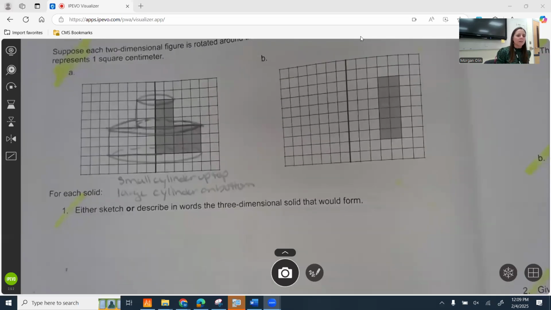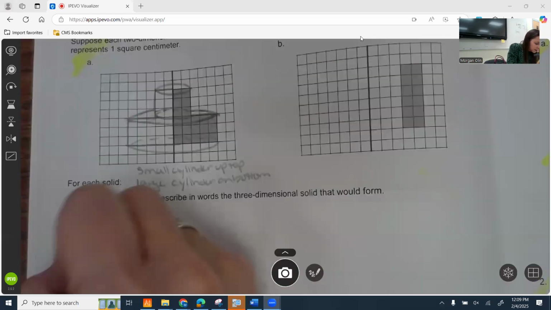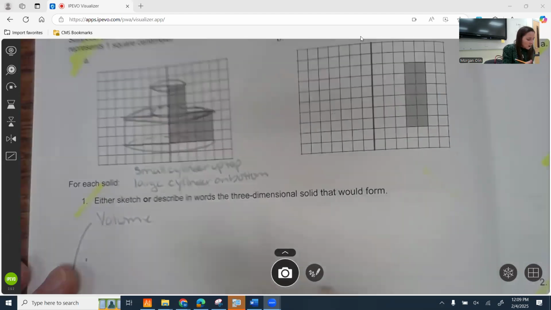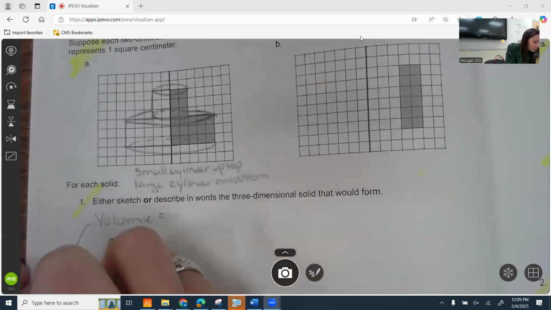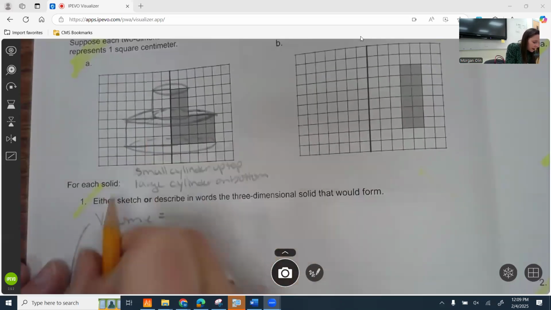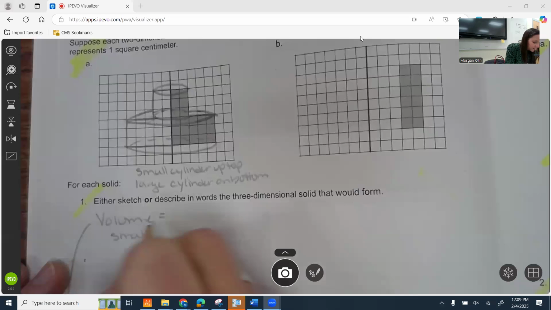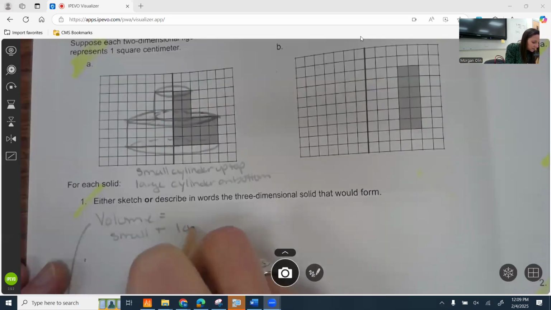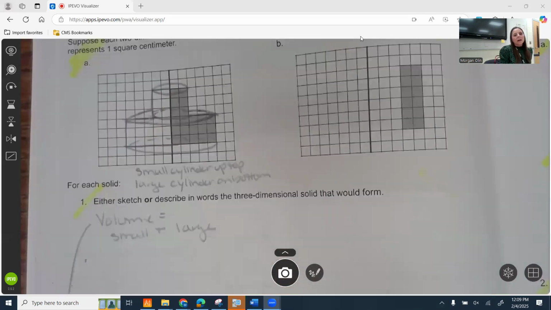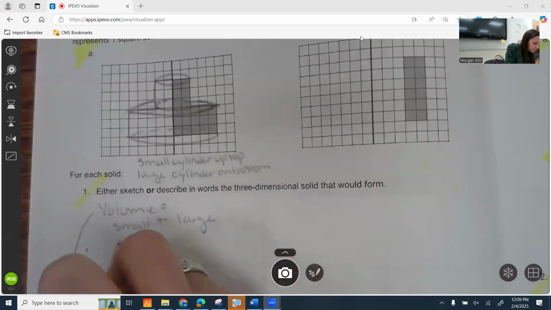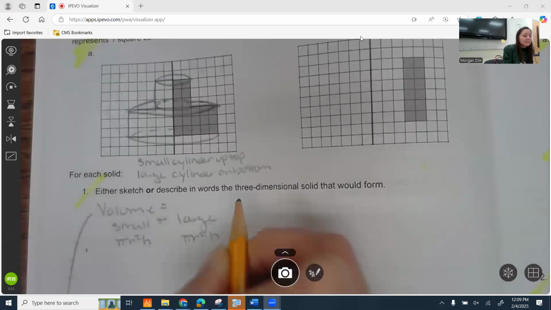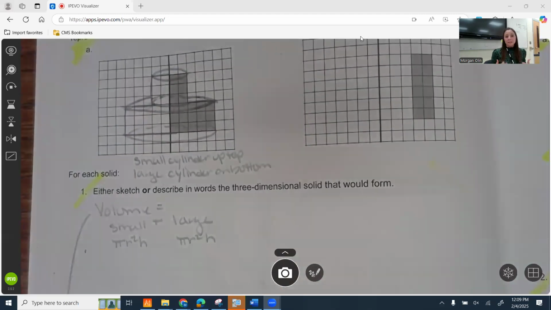So now I'm going to find the volume of this. If I want to find the volume, notice what we've got. We've got a small cylinder, but we're going to add it to the large cylinder. Now we have formulas for cylinders and we've already done it, pi r squared h, and this one's also pi r squared h. It's just this time the radius and the height might be different.